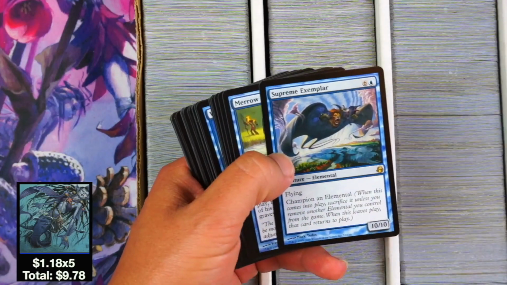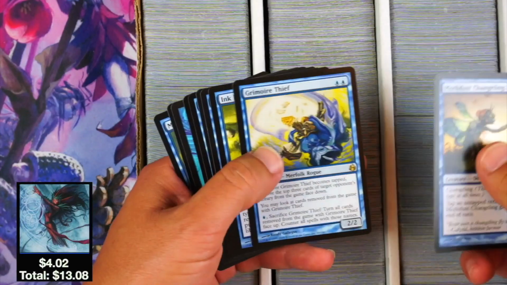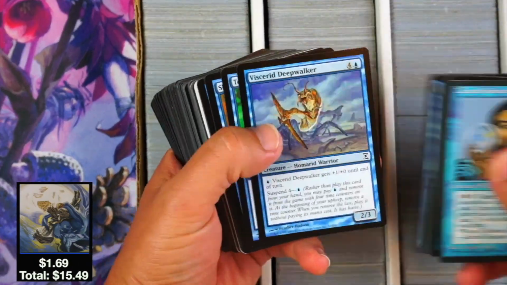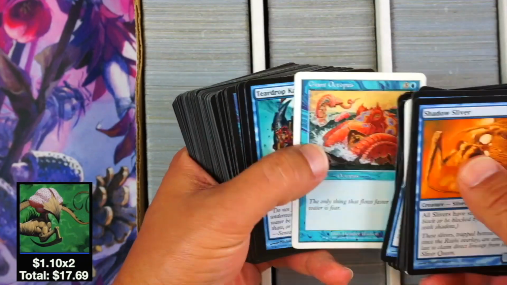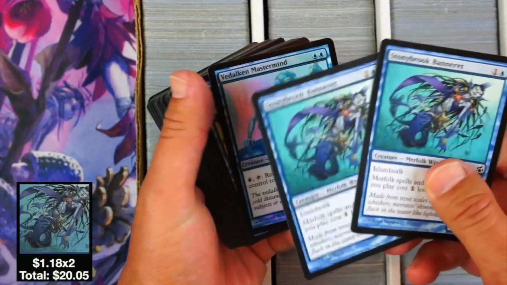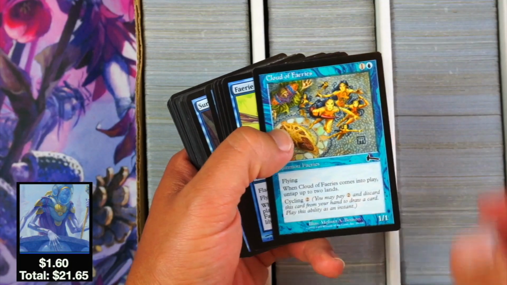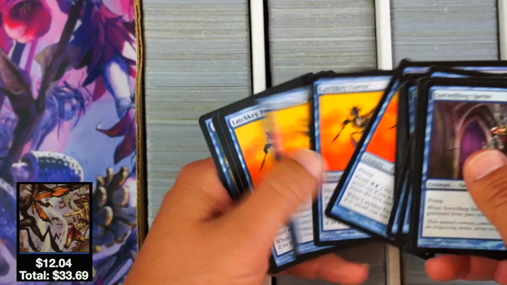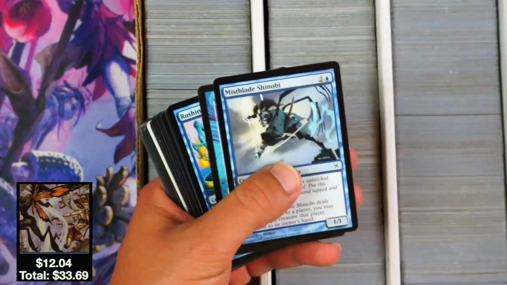Nice. Supreme Exemplar. Sigil Tracer. Nice. Grimoire Thief. Telekinetic Sliver? Maybe. I don't think so, though. Chrome Scale Drake, more Stony Brook, two of them. We got a Vedalken Mastermind foil. Oh, Cloud of Fairies, too bad. Fairy Harbinger, nice. And Mistspine Click. Ninja of the Deep Hours. That's a popper card right there.